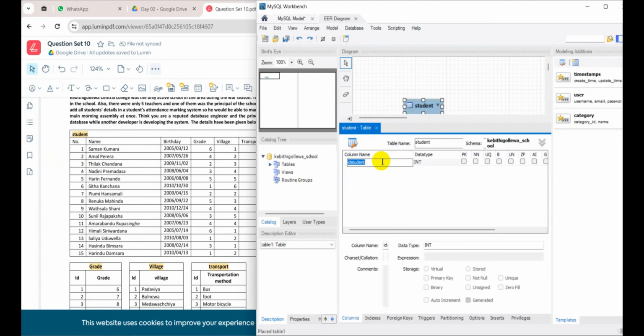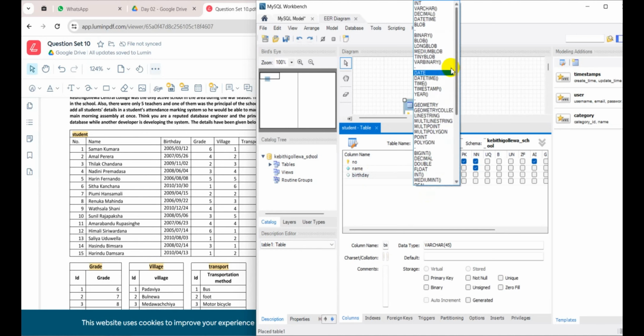First column name is number, data type int, primary key, auto increment. Second column name is name, data type varchar, not null. Third column name is birthday, data type is date.